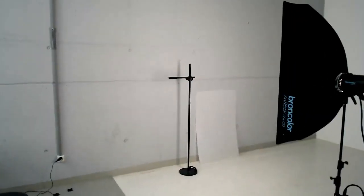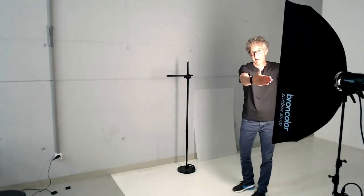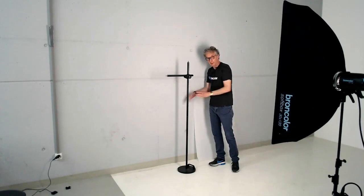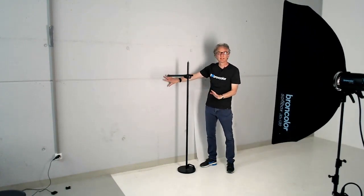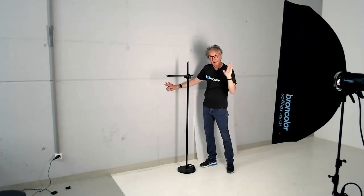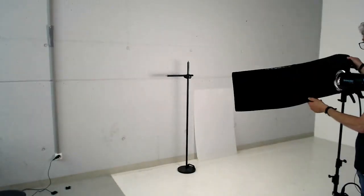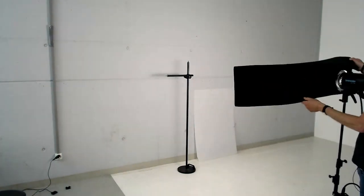Good. So now it's horizontal, it's vertical. So let me show you this properly. Exactly. So it's vertical, narrow, which means a vertical stand throws a clear shadow because it's hard this way. But this tube here does not create any shadow because it's soft. So this light is soft in this direction and very hard horizontally. If I flip it around, it's just the opposite. So the vertical shadow disappears and the horizontal reappears.